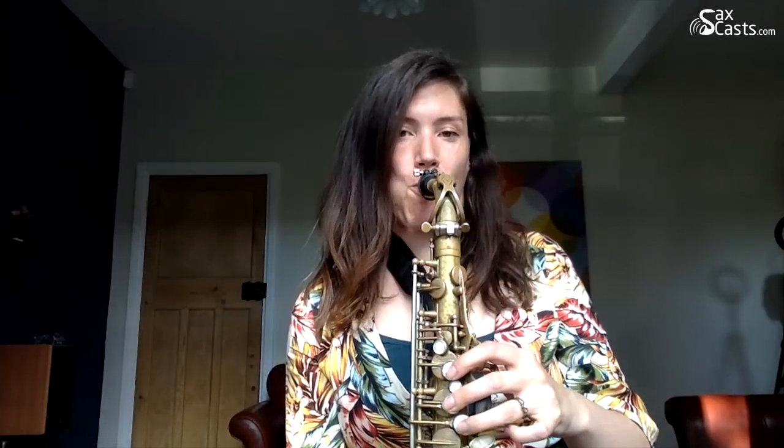We just hop down a step to get to a C, and I held that statically to kind of create a little bit of tension or a kind of holding point rather than just moving all the time, because again, some players it gets quite tedious if we're playing all the time, so a held note can be quite good. So down from our D down to C, and here is where this little bit of a blues scale comes in.